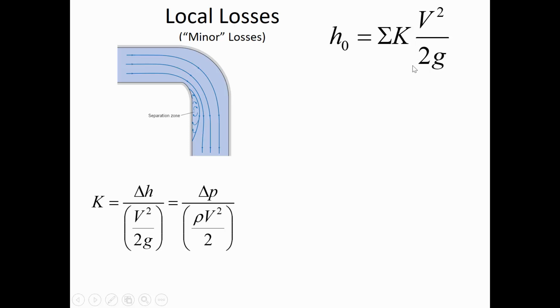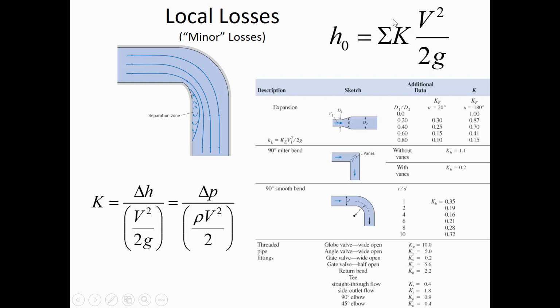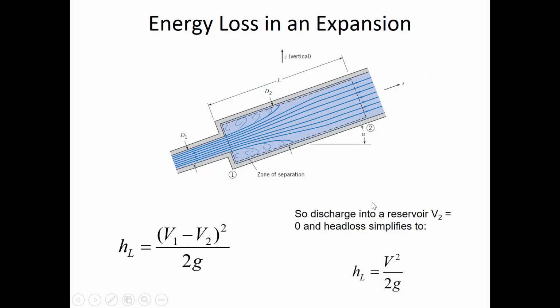As long as the diameter of the pipe is the same and therefore the velocity is the same, then you can calculate the minor losses by just aggregating the K values together. And we've already looked at the table of different K values, and so hopefully you remember how to apply those. We'll work an example in class on Tuesday next week having to do with a system that has lots of different local losses.